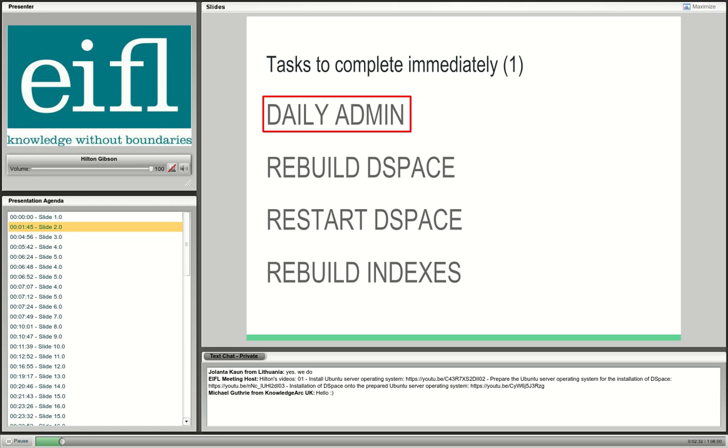The next one is rebuilding of DSpace. My installation procedure recommends that you download the source code of DSpace, not just the binaries, so that you can become familiar with modifying the source code and customizing DSpace to suit your particular needs at your institution. And you don't want to keep typing repetitive commands for rebuilding DSpace after customization. So I've added a sample rebuild DSpace script.